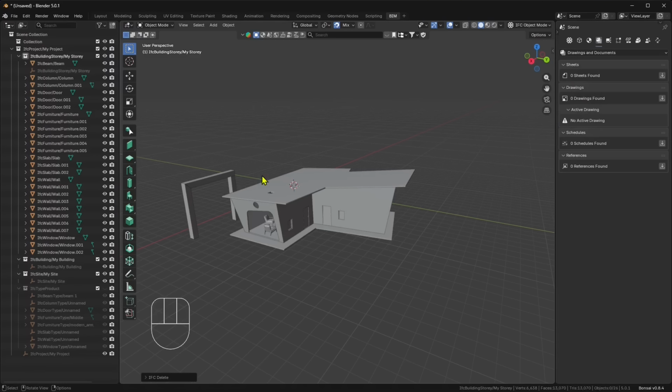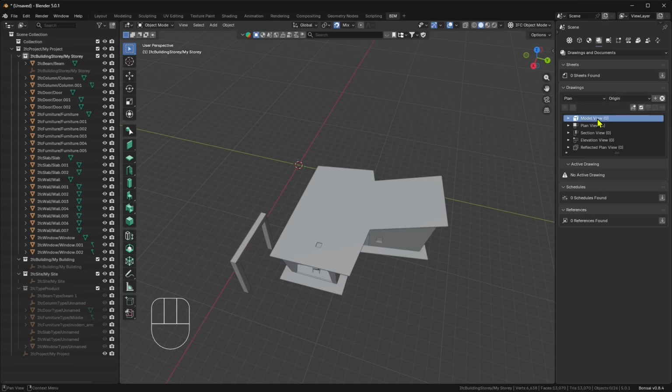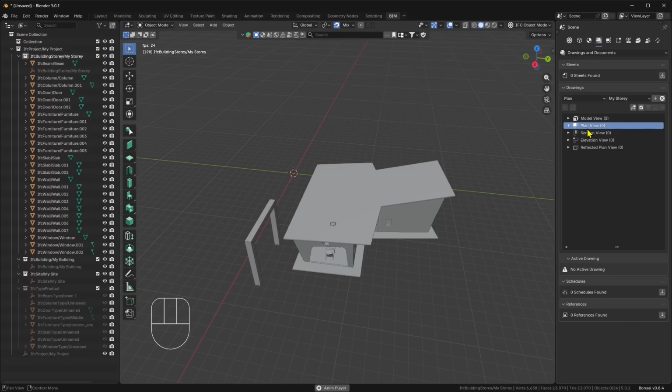And another important thing about BIM, IFC, and of course BONSAI BIM is that we can easily generate drawings starting from the 3D. Now, usually we do the 3D starting from the drawing, but we can also go the other way. So we saw we can import CAD references, but we can also do this. So here in these drawings and documents, we can press on the plus, create a plan, or we can also change that. We can create elevation or others.